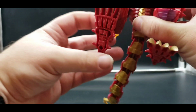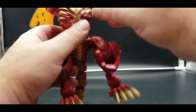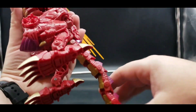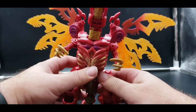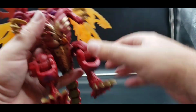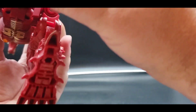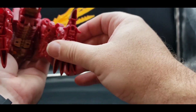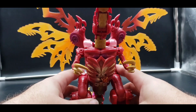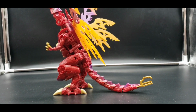Let's get him kind of fixed here. All right. Come on. Need you working with me here, dude. There we go. Why are you at an angle? There he has a longer tail. So, yeah, pretty cool. It's not a bad kit.